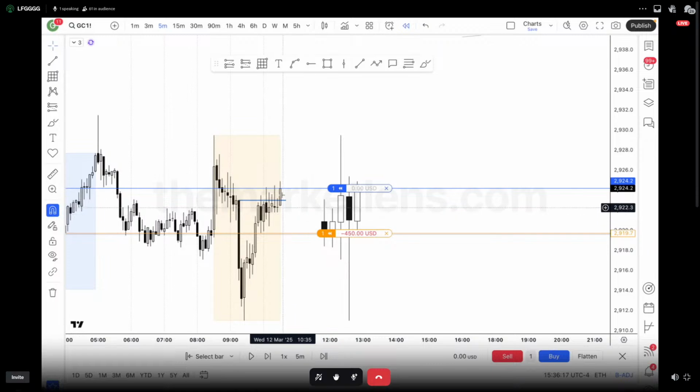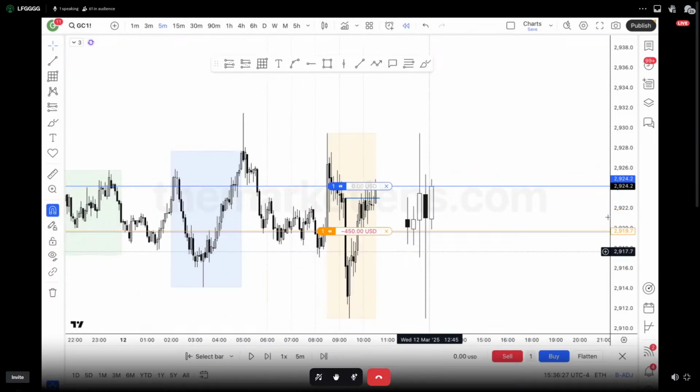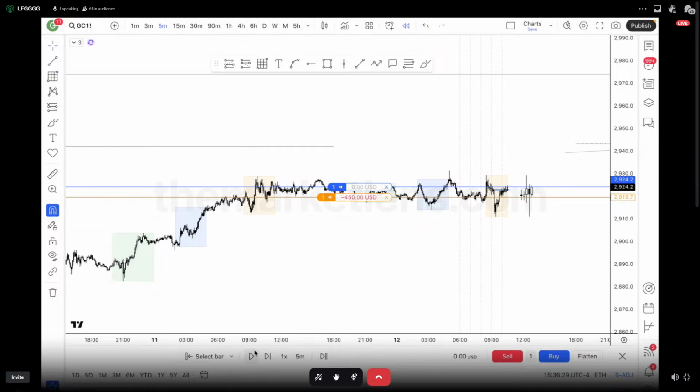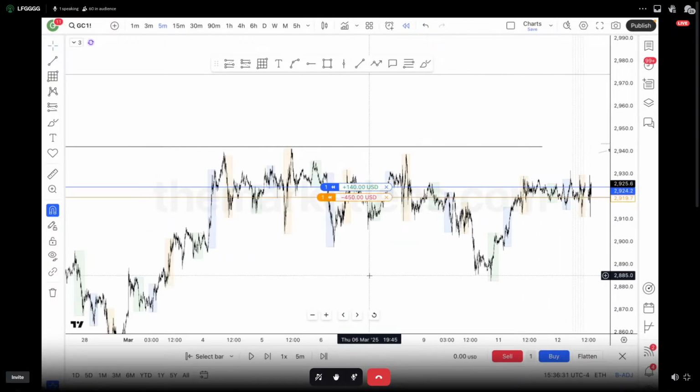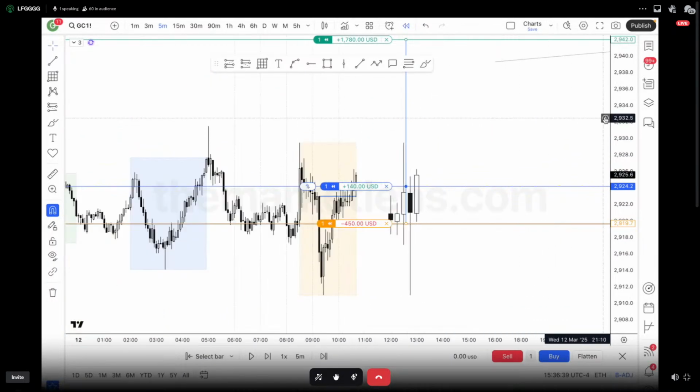I'm not going to tell you what to risk, okay? But it's going to be a little bit less than this. It's going to be like 400, maybe $380, because you wait for a retest, ideally right here. But as you see, you make a lot of money on trades like this. That's almost 4% on a trade like this.